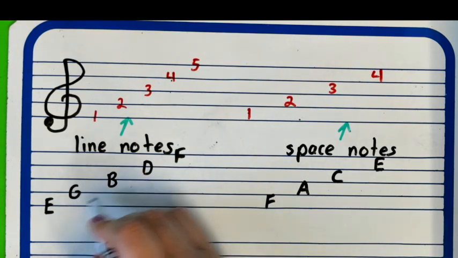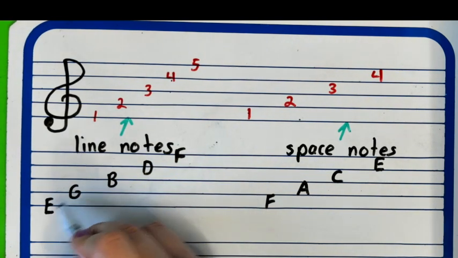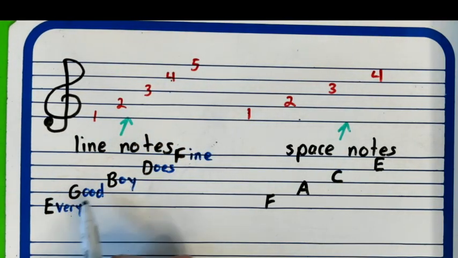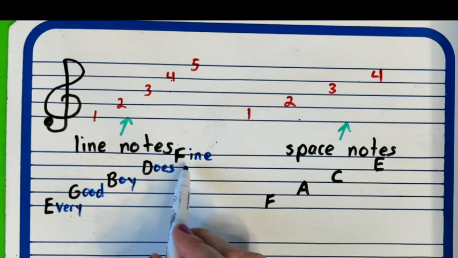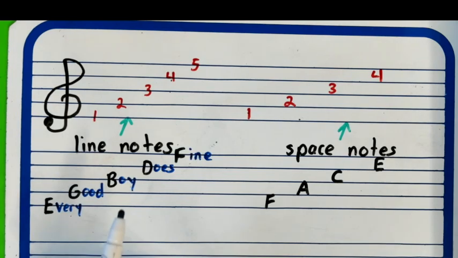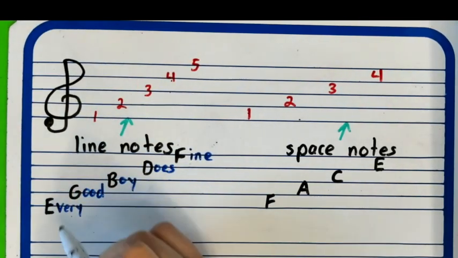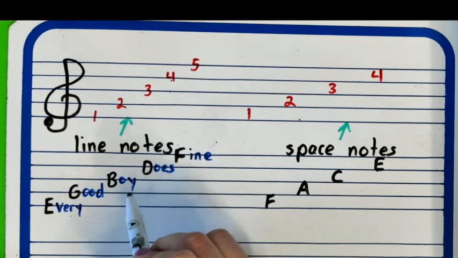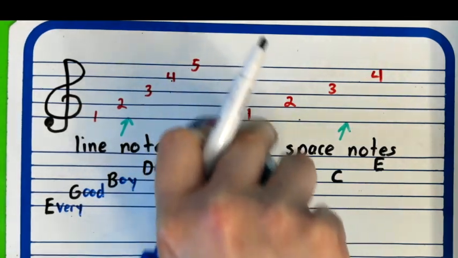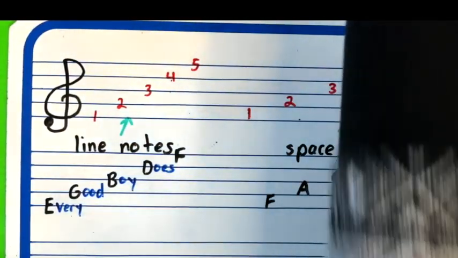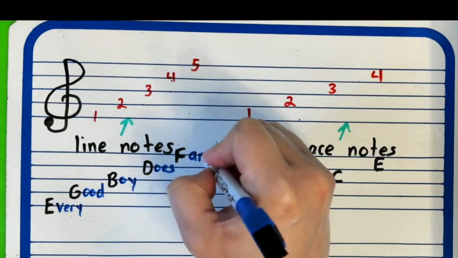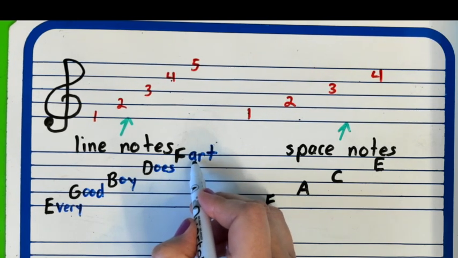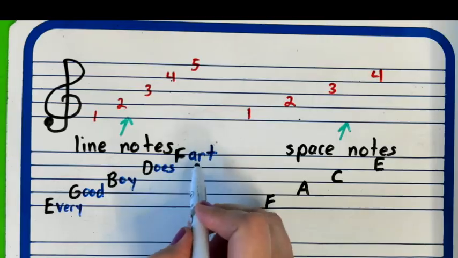So what I do is I came up with a silly sentence to remember E, G, B, D, and F. So the sentence is, every good boy does fine. Okay, that's pretty easy to remember, right? But I don't think you're going to remember every good boy does fine as much as if I were to make this into a super silly sentence. And by that I mean I'm going to change this fine, like fine being good, into the word fart. Yes, you read that correct. That is a fart, like what comes out of all of us, every single human being, okay?